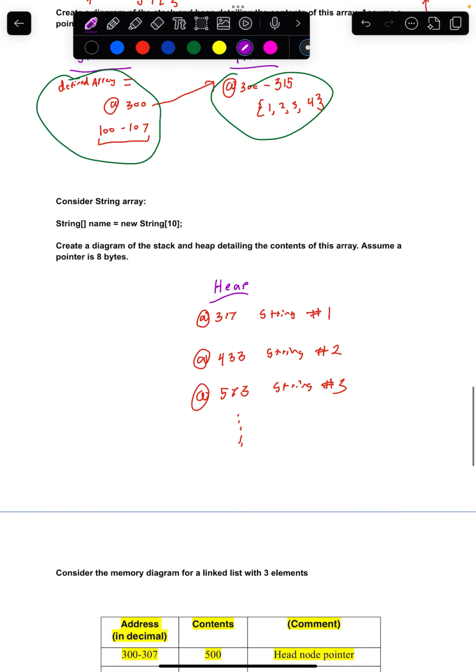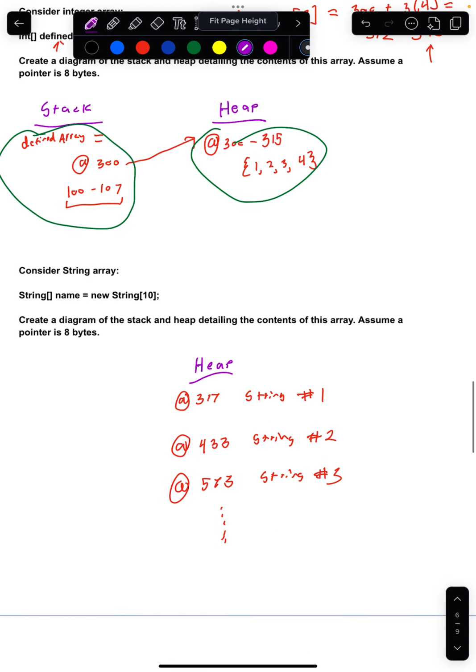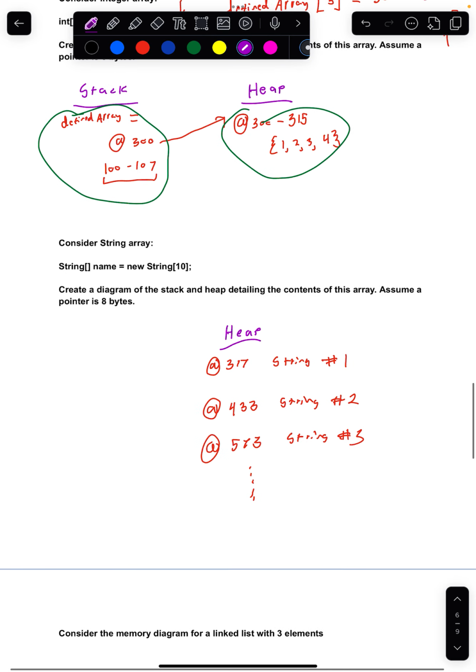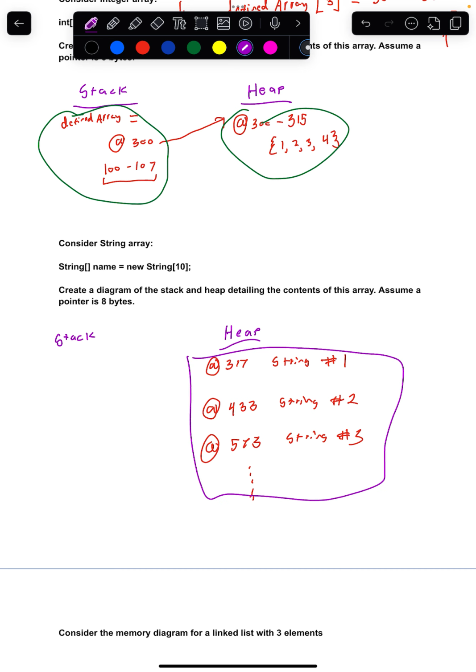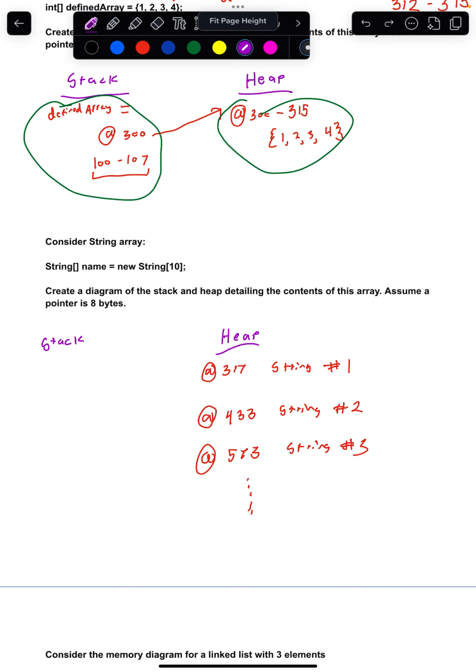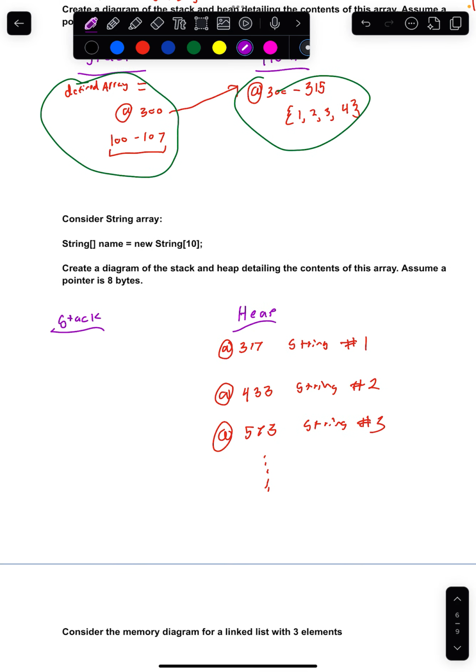So you might ask, where is this an array? Where are we getting benefits of the array? The actual array data structure. So again, the elements of the array still live on the heap. They always live on the heap. But the array data structure is actually going to live in the stack. So in the stack, we have an array of pointers.